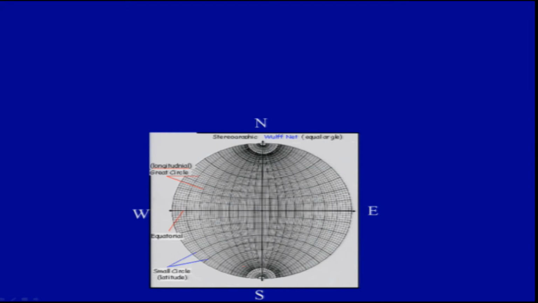This is what we call the Wolf net, which is equal area. Now, you have different lines along the circle. One set is the darker lines, and then we have the lighter ones. Then we have a few lines that are seen cross-cutting, running east to west, while others run north to south. The north to south ones are the longitudes, representing the great circles, and the smaller circles represent the latitudes. The center east-west line is your equator. So, this is the representation of that.